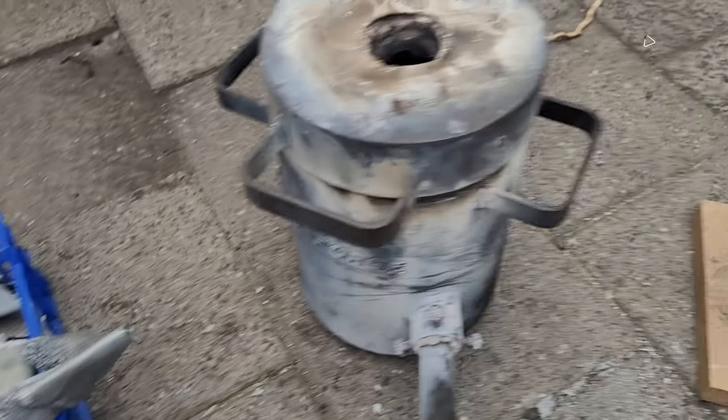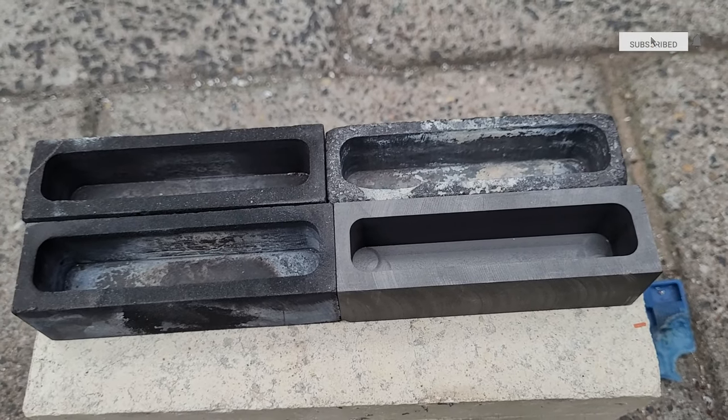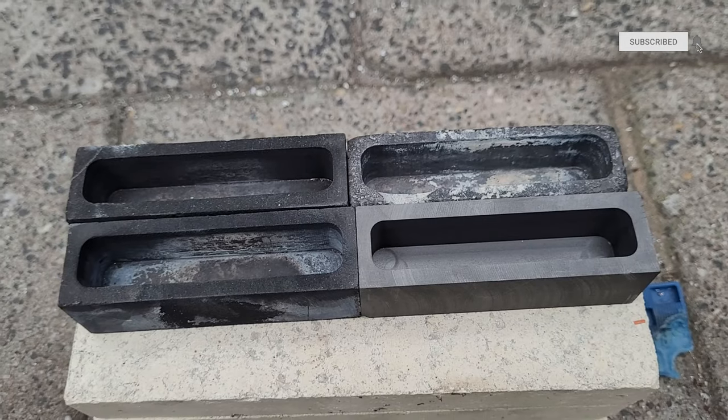But yeah, let's start the furnace, melt some zinc. Going to make a lot of small ingots. You will see next week why I made these small ingots. Right, let's start up the furnace.